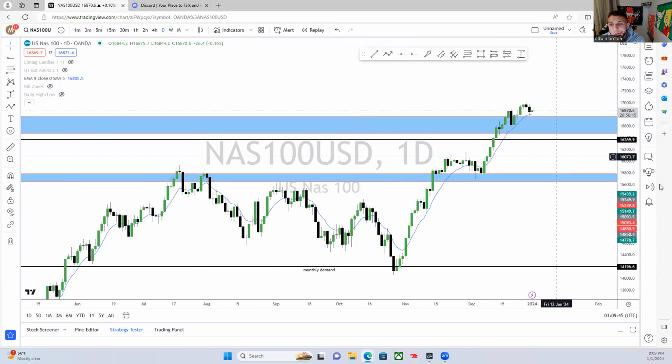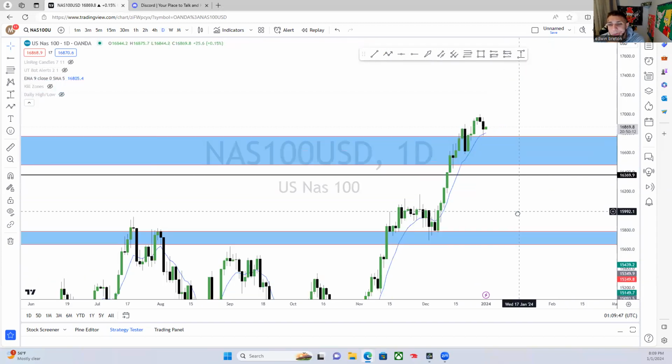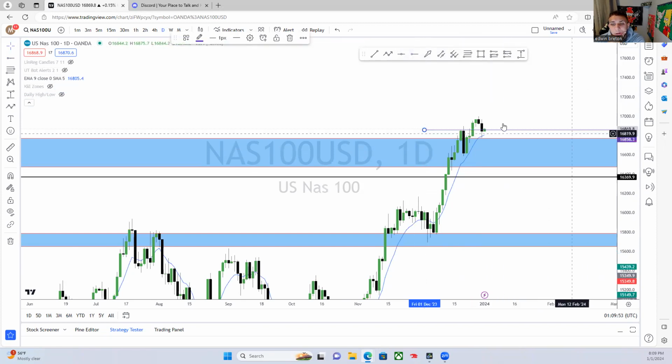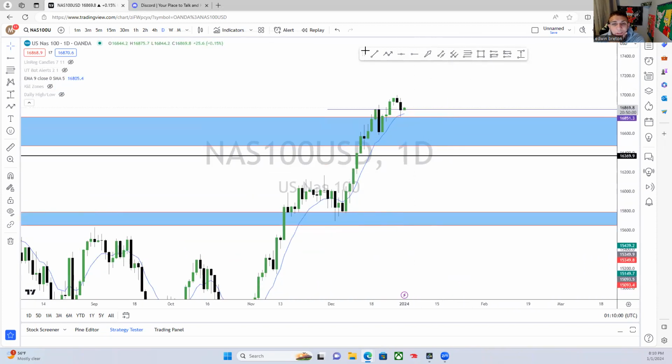But if we're looking for, let's see, so we got a higher high, higher low, higher high. I'm gonna go ahead and mark this out here as our last founding level on the daily. So I'm gonna look for price to obviously continue this uptrend, right? And see how she reacts. Like I said, she's already tested that EMA. Let's just see how she opens when markets open and how she pushes out of this level.